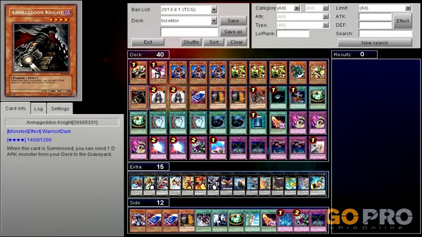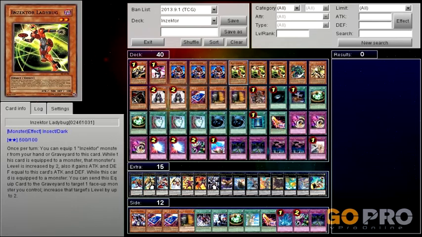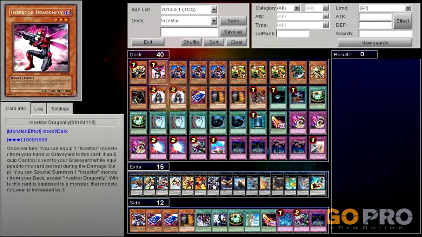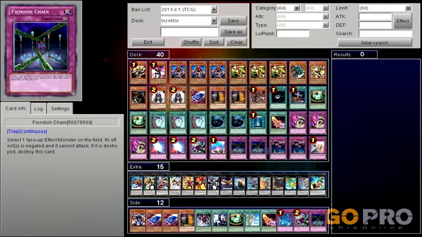That's what the Double Summoner Monk and Armageddon Knight are for: sending Hornet to the grave and bringing out Laval Chain to send Ladybug, or add Dragonfly to the top of your deck to draw into him, or add Dark Arm Dragon to the top of your deck. Dark Arm Dragon is in here because he is a one-card win combo. You're playing a lot of dark types, and it's really easy to manipulate your grave, and Dark Arm Dragon can win you the game by himself, so there's no reason not to run him in this deck.